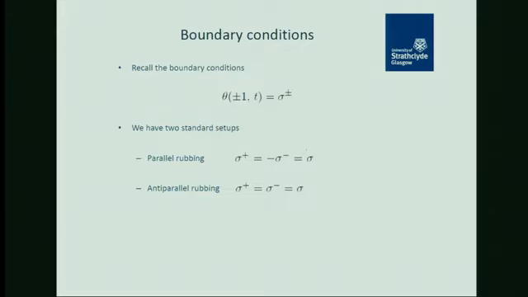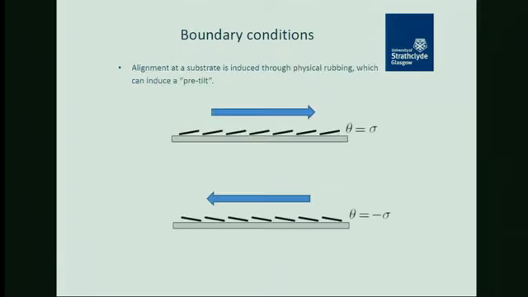those next. So for parallel rubbing, rubbing in general, what does that mean? So we normally get a substrate, and you physically rub that substrate. There's some kind of alignment layer, but you physically rub that substrate so that when you put a liquid crystal onto that substrate, it aligns in a certain direction, say in the x direction, but has a small pre-tilt. So this small pre-tilt could either be theta is sigma, slightly positive, or if I rubbed in the opposite direction, it will be negative.